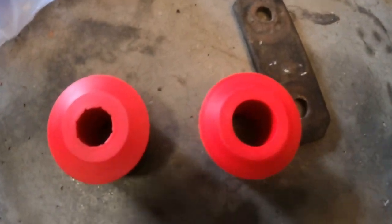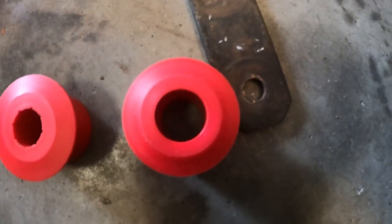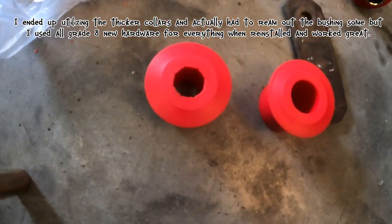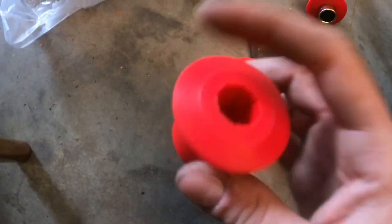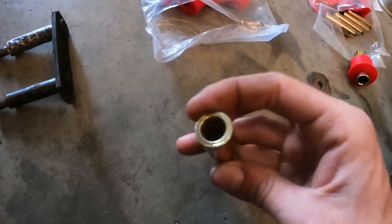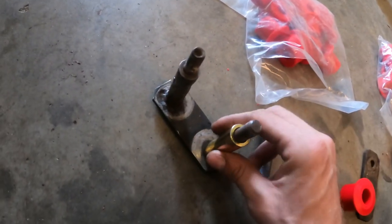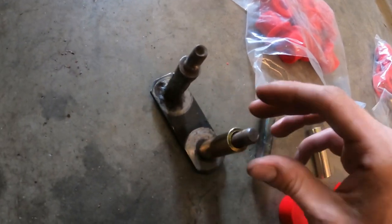So those are both of the leaf spring bushing centers. You can see that one's a little bit slit, and that's a little bit larger. The reason this one is larger is because it comes with new collars. However, this kit is made so that it uses the bolts here. I believe that's why it's slit and cut like that, so it doesn't seize the bolt as the old ones did. And it comes with these collars that are to replace these. It's a really nice fit on there, and you can see there's a little bit of a difference when I put this one on here.